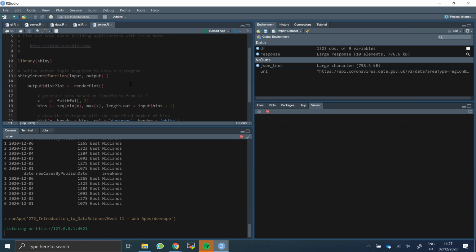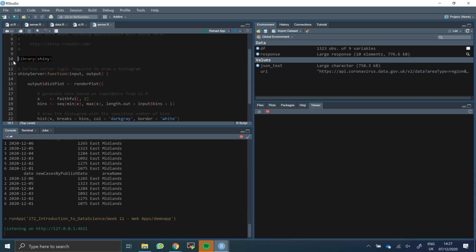So this is our server. Again, we load the Shiny library, and instead of a Shiny UI, we're going to create a Shiny server. And it takes some input. So this is anything that you mess about with buttons on the UI, that's your input, and it's going to produce some output. So the Shiny server defines how you can take variables from the UI into the server. So that's with these arguments called input. And then also how the Shiny server allows you to share objects produced in this file back to the UI. This is output. So that's our Shiny server, defines our inputs and outputs.